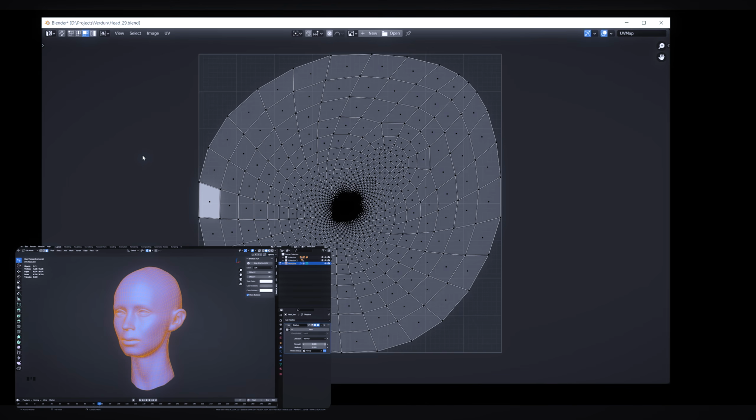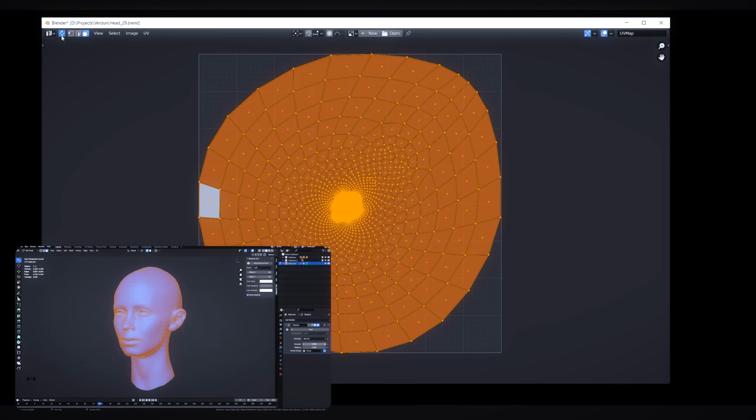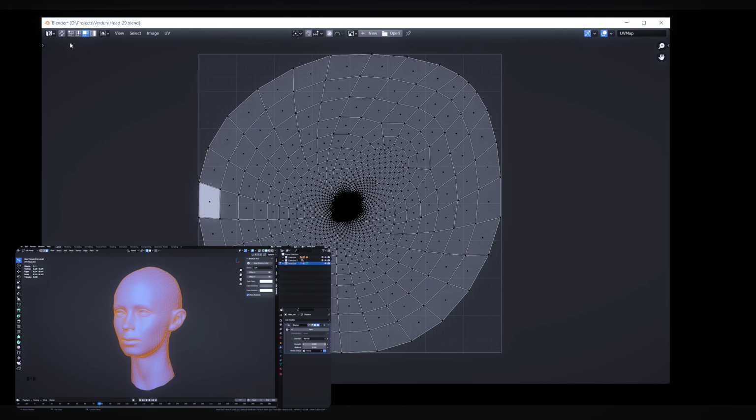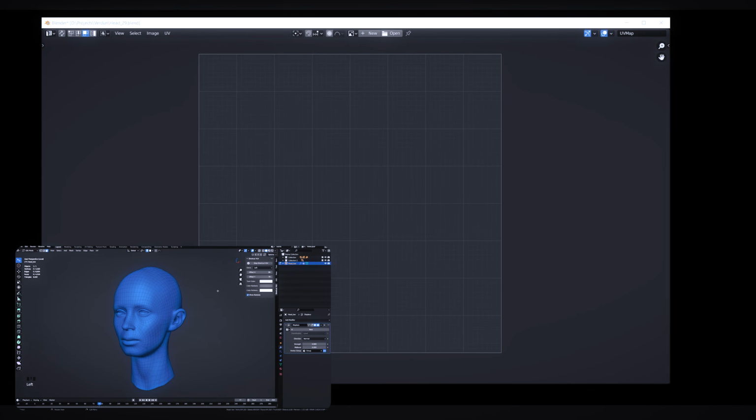So I really just wanted to mention this right away because, as you can see, turning sync selection on or off changes the options that we have here. And if UV sync selection is turned off and you have nothing that is selected within your viewport, you will not see any of the UVs that you have on a particular object, which will be a bit of a head scratcher if you're coming from a different 3D software.